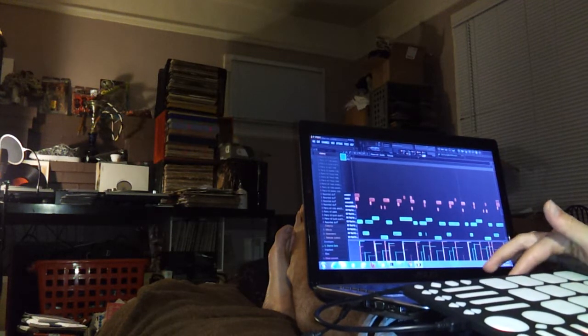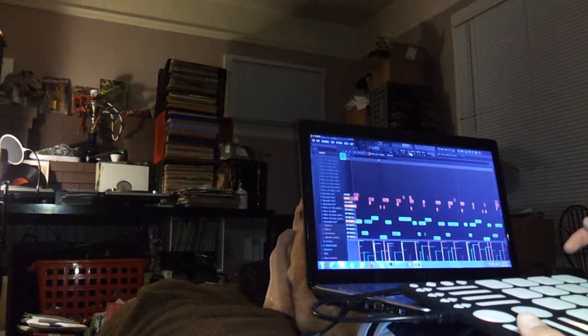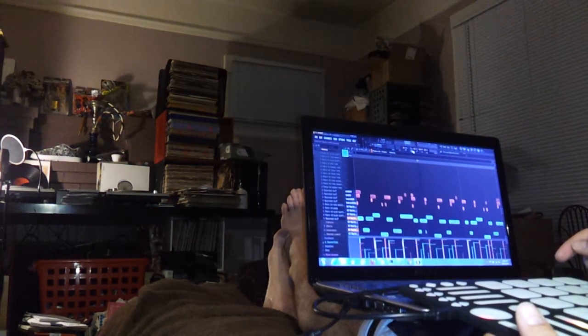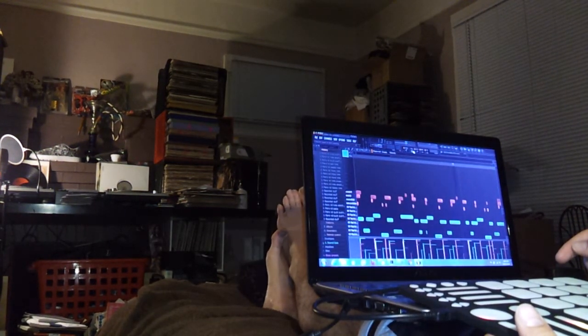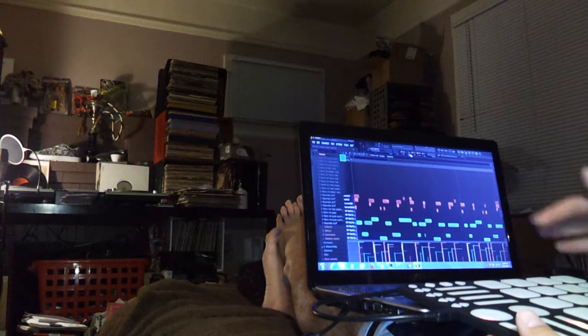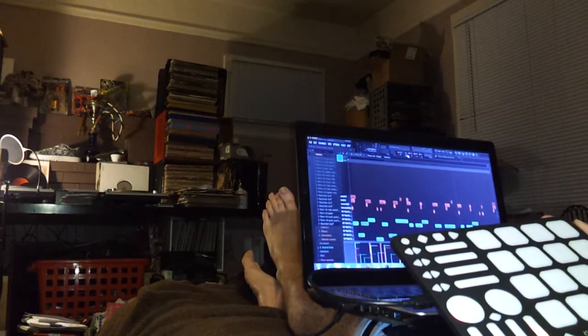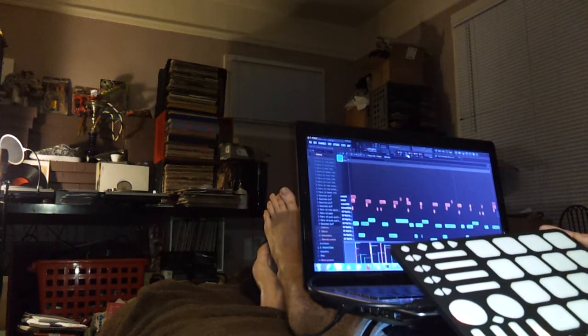Probably needs a little editing. My pad skills definitely need some work, but so anyway, that's a little sampling. This thing is super complex, and I'm learning how to use it in different ways.